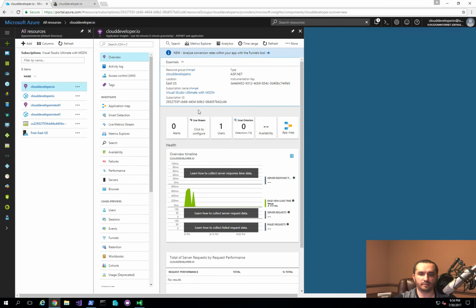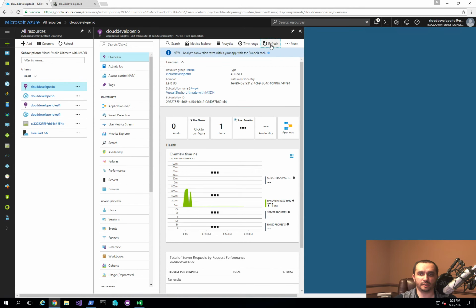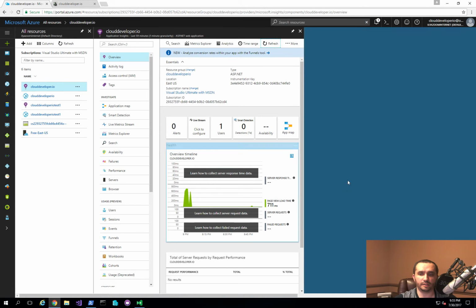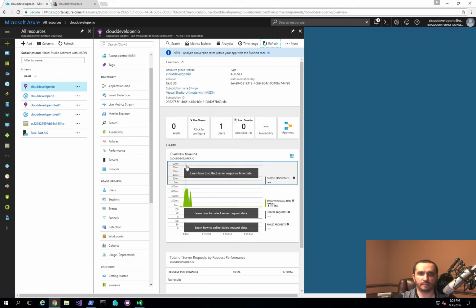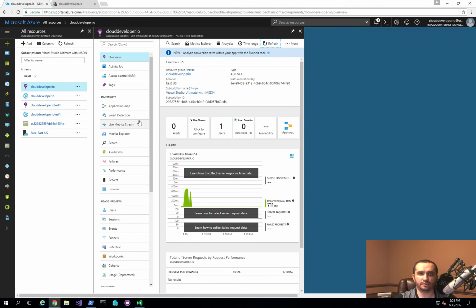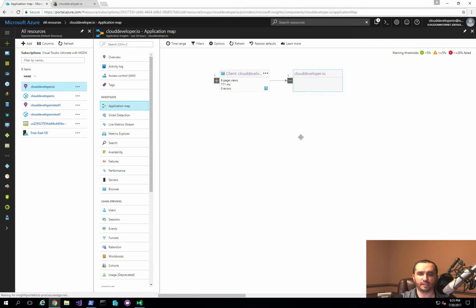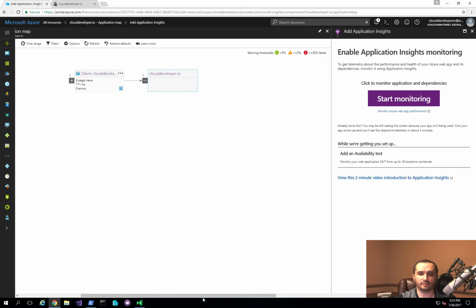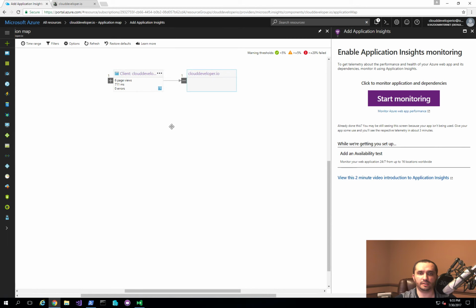Now, it does take a little bit of time to have the data finally show up here, so we're going to have to wait a little bit longer. But I'll show you real quick. When you go to the App Insights blade here, is what they call them, you can see information about your application map. What the application map does is take a look at your application and see if you have different components that your application relies on.